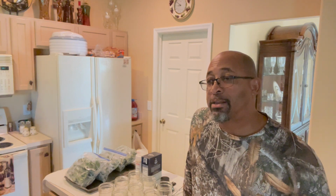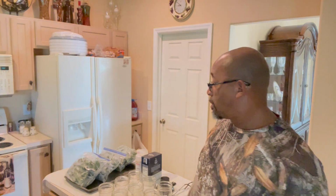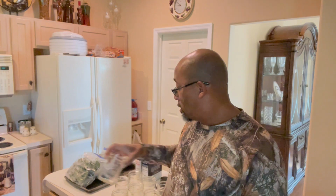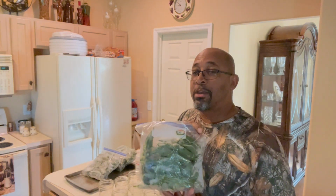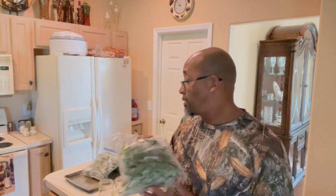Today, I'm going to be canning some okra that I grew in my garden last year, and it's been in the freezer. I need the freezer space, and I can preserve it much longer by placing it in jars. So I'm going to be using pint-sized jars today, and I got 3 one-gallon bags of okra to process.